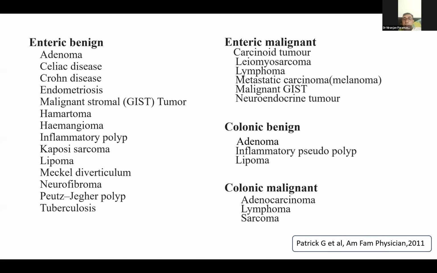Praveen, rather than just putting those causes, you should tell us which is the commonest. I always tell these people to think, because ultimately the list is available with everyone. You should think, and even at surgery, you should know how to make a feeling. Tell the common ones. Common would be Crohn's disease and Peutz-Jeghers polyps, sir.